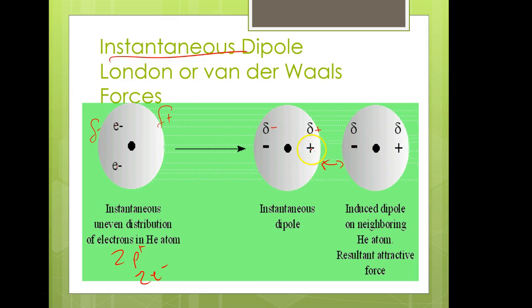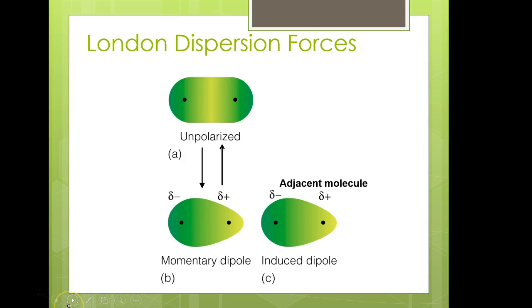They would force the electrons, because this is positive, it'd pull the electrons over, and this is the LDF force. Positive on one, negative on the other. It doesn't last very long because it's instantaneous. Those electrons are moving and moving and moving. As the temperature drops, they don't move as fast, and so it becomes a little bit stronger because they last a little bit longer. Or if the molecule is enormous, like iodine, then you can distribute that charge over a much bigger area and it lasts a lot longer.